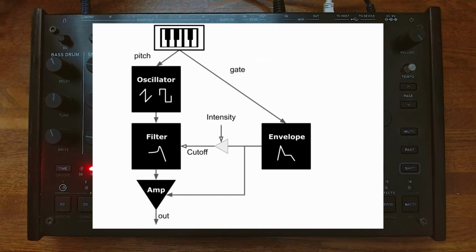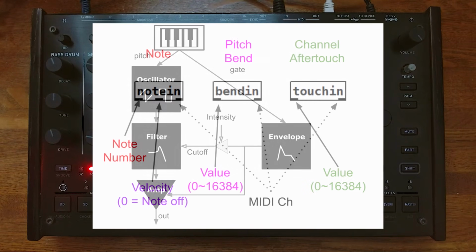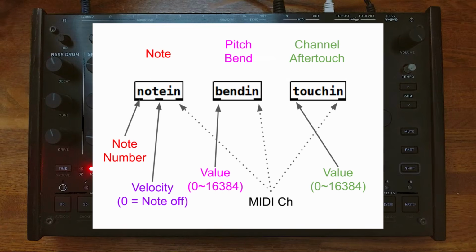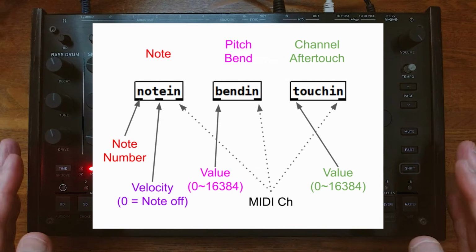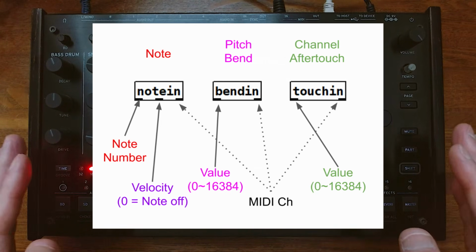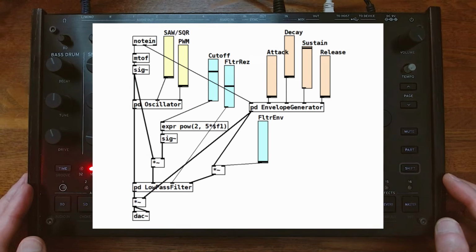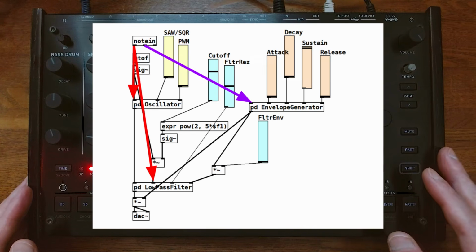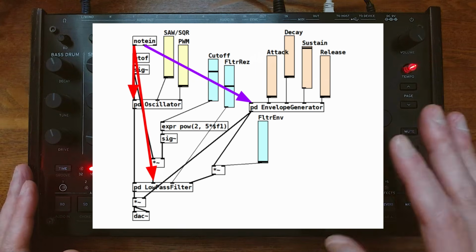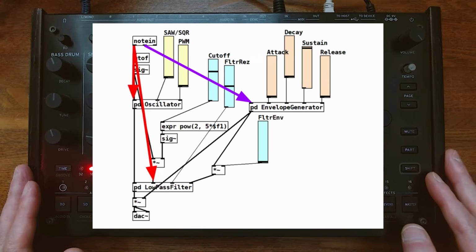The drumlogue version of the converter supports Pure Data MIDI input objects such as notein, bendin, and touchin. These objects can be used to control parameters like oscillator pitch, volume, or modulation amount. In this patch, the MIDI note number controls the oscillator pitch and the low-pass filter cutoff. The velocity value triggers the envelope generator.